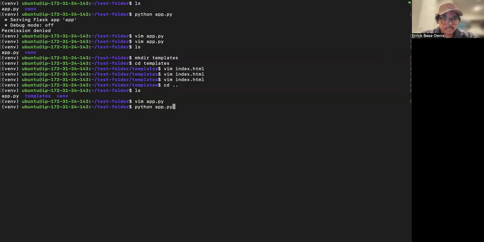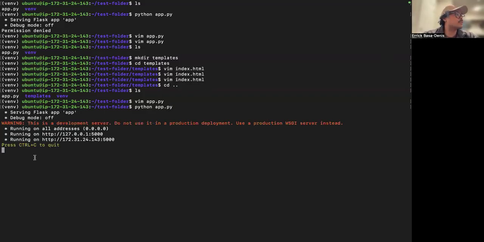All right. Go ahead and run this file. So our Flask server is running. Debug mode is off. Let's actually turn it on so we can see what is going on. That feature just pretty much allows you to troubleshoot better if any errors occur.